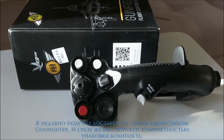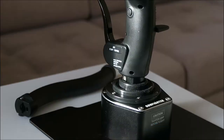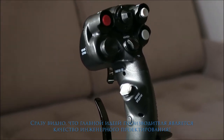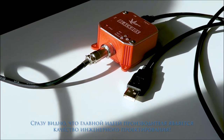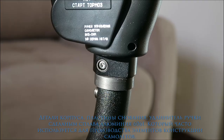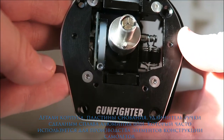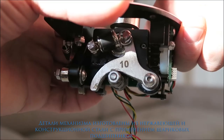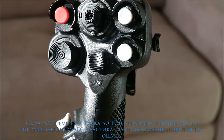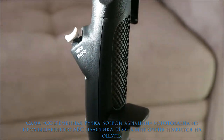I've just recently got my Gunfighter. First of all I was surprised how actually small the box is. Once I opened it, I was surprised again, now by the build quality. You can easily see that good engineering is the main idea of this product. The housing, frames and extender are made of 6061 aluminum alloy, which is commonly used for the construction of aircraft structures. Mechanics are made of stainless steel using ball bearings in the pivot points. The MCG grip itself is made of industrial grade ABS plastic, and I do like how it feels.